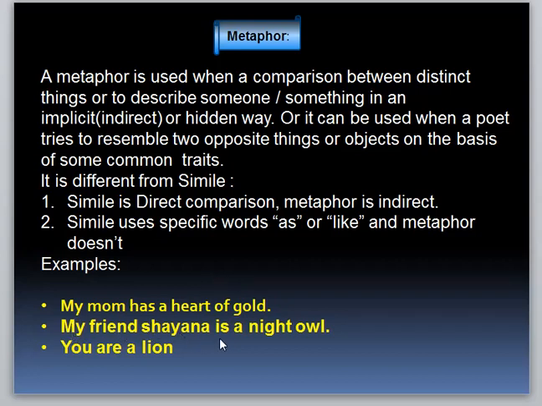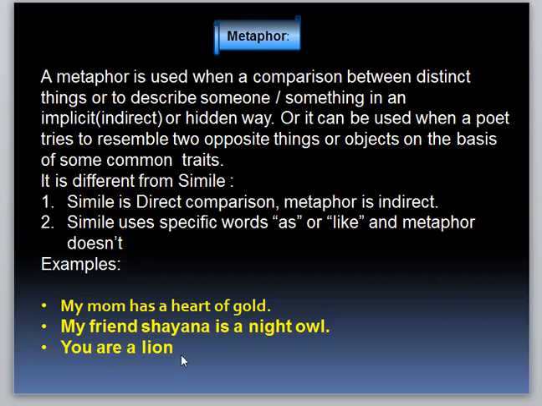My friend Shayana is a night owl. Here she's saying directly that she's a night owl, but it doesn't mean that she is an animal. She is saying the common trait. What is the common trait of a night owl? It can stay awake throughout the night. So my friend Shayana is a night owl, that means she can stay awake throughout the night.